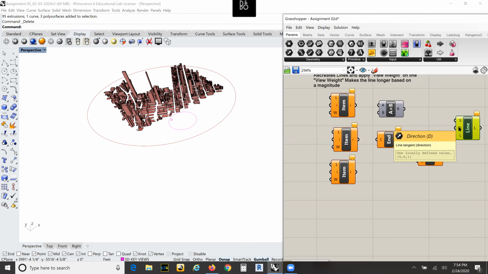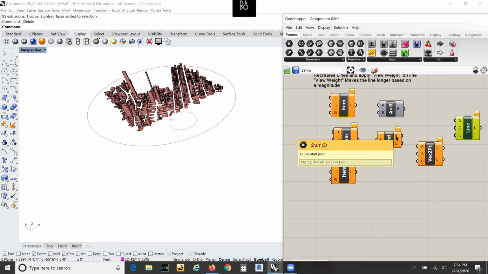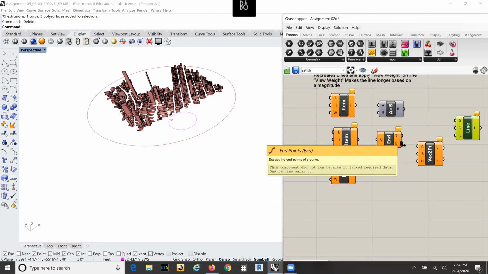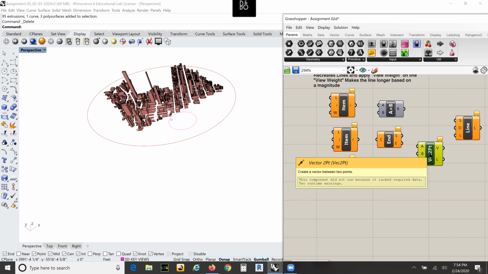So we break the line apart. What creates a line? Two points. This component gives us a start point and an end point, and when we have a start and an end point, that is actually a vector. So create a vector between two points. It's really just plugging the start point and the end point into the vector, and the output of this is a vector.